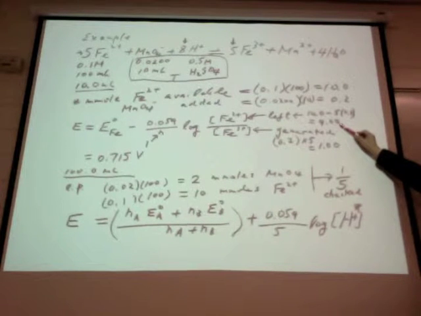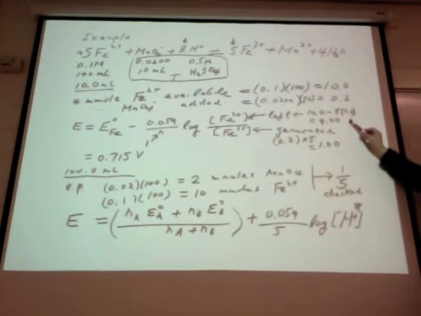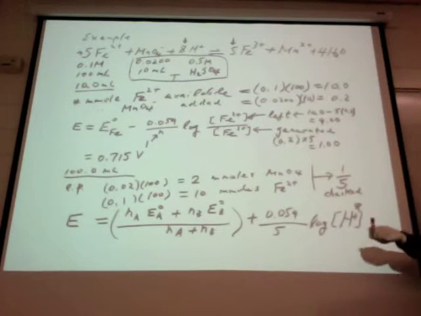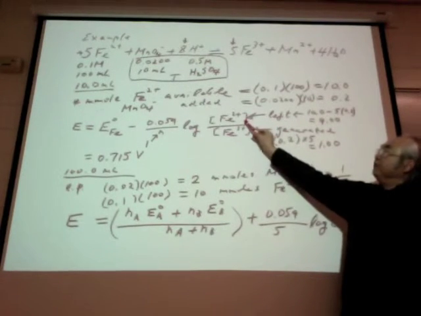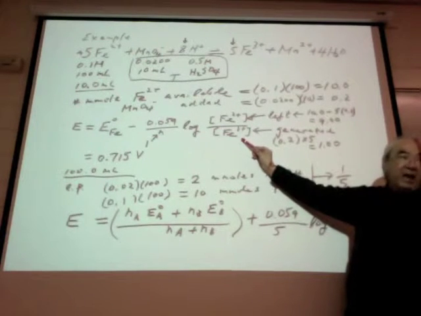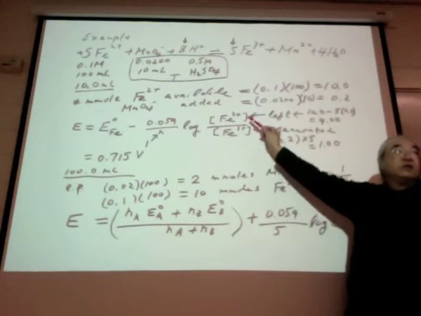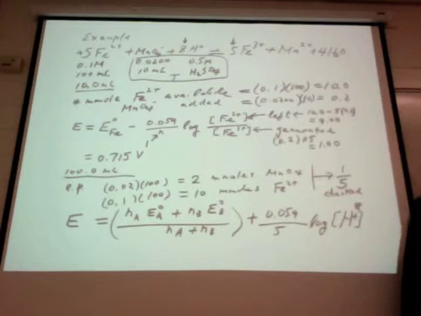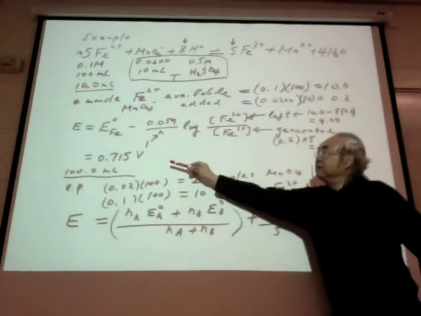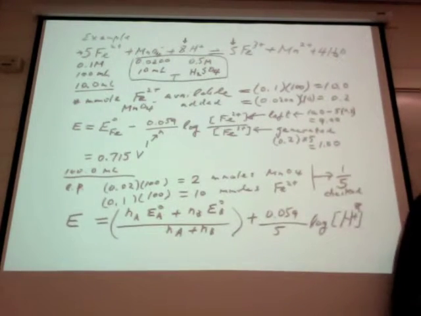Absolute number of moles. Concentration is over a volume, but then notice it's a ratio. So the volume divided by whatever the volume is, this is divided by the same volume, so they cancel each other. So you don't need to consider the volume, simply the absolute number of moles, and plug in, and this is what you calculate for that particular point. Any question? Okay.